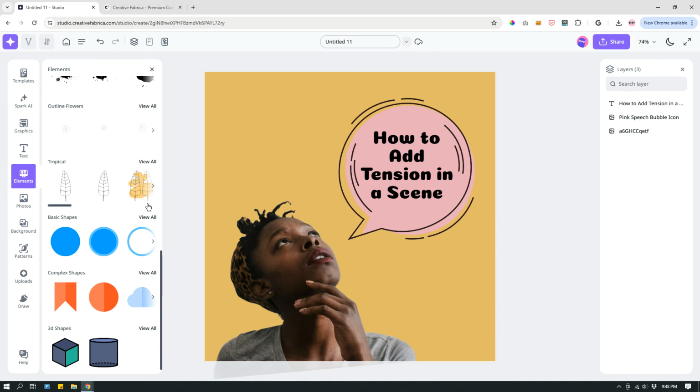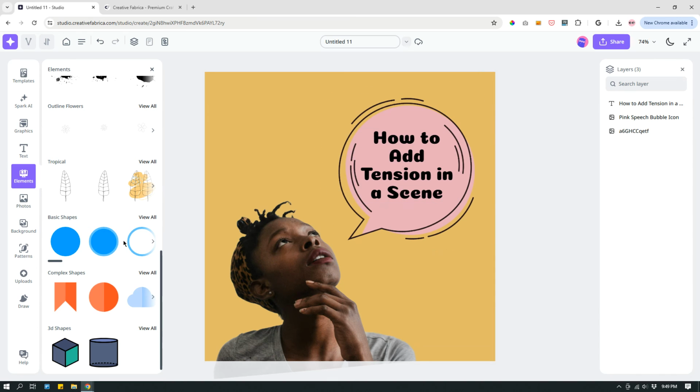You can create all kinds of fascinating things with Creative Fabrica. I have been playing around with this tool for the last few days, and trust me, it has been a pretty amazing ride, and I really, really like it. I have played around with some other Canva alternatives, and Creative Fabrica Studio has been my favorite so far.